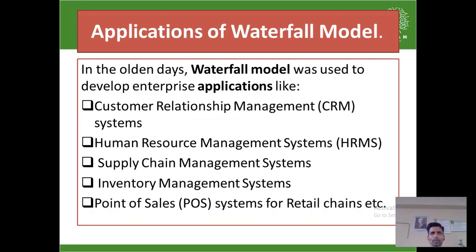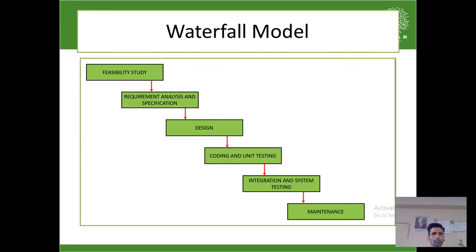Maintenance: 3 types of maintenance are there, that are corrective maintenance, perfective maintenance, and adaptive maintenance. Corrective means some errors are there. Perfective means to perfect your software to work in a specific environment. Adaptive means a new environment is coming, and you have to test whether the software is comfortable in it or not.